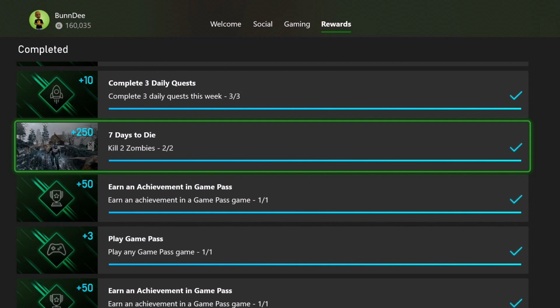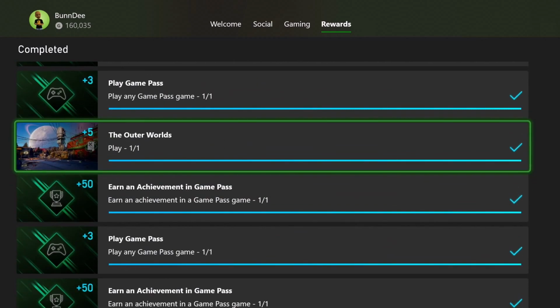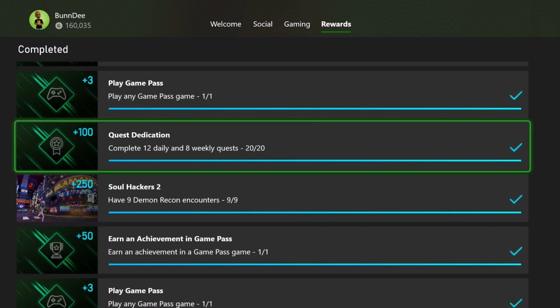We had to kill 2 zombies in 7 Days to Die. That was my first time venturing into that game. So I was able to kill 2 zombies to get these points. Play Outer Worlds. All you got to do is log in. Complete 12 daily, 8 weekly.